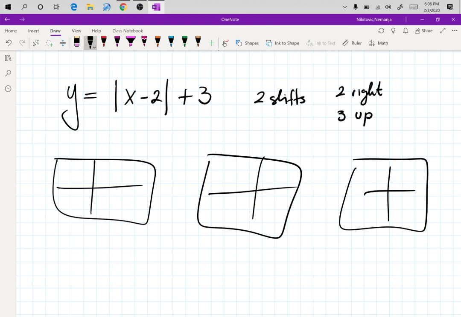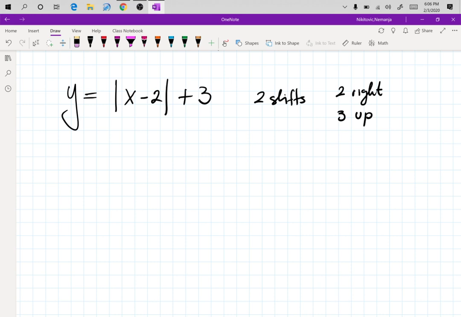And then you will say, oh, the basic function is the V shape, so you draw that on the first, and you just say that's absolute x. I'm going to do this much nicer. And then you move it, and you move it, and then you're done. So let's do this. I don't need boxes now, but on the test I will provide you with boxes and graphs, so you can do better graphs.